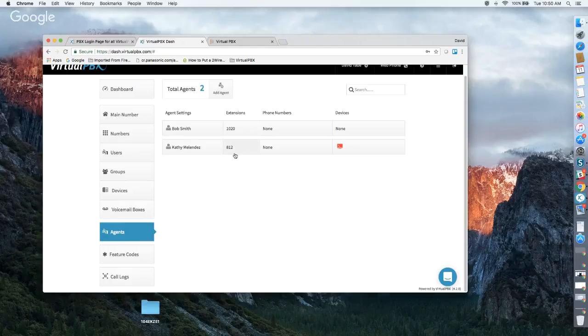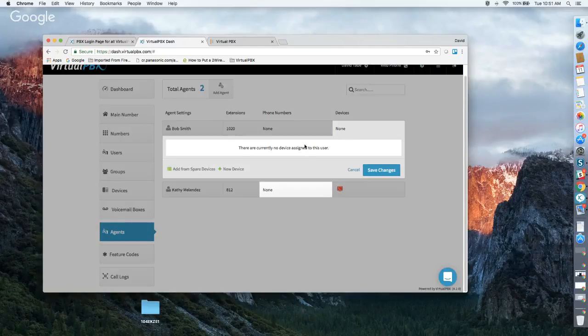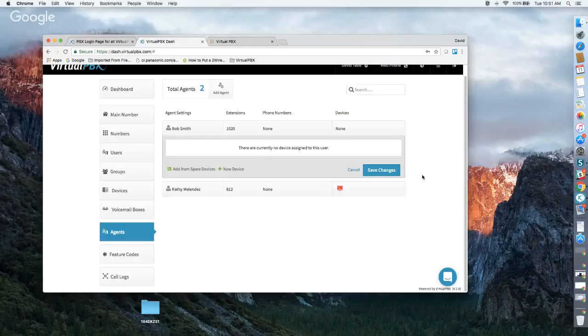You can dial their extensions directly from the system if you know it. I don't know why this is disabled right now, but you can eventually add phone numbers directly to an agent. And then you can add devices to an agent. However, within ACD queues, agents can only have VoIP devices. So any of the SIP phones, a soft phone, or a web phone. They cannot make use of cell phones or landlines in an ACD queue.